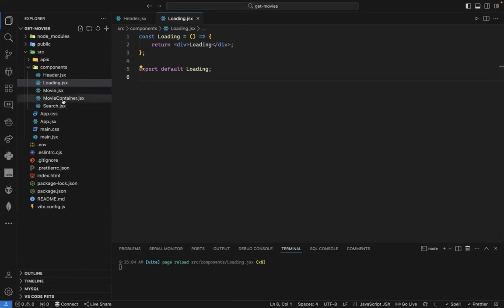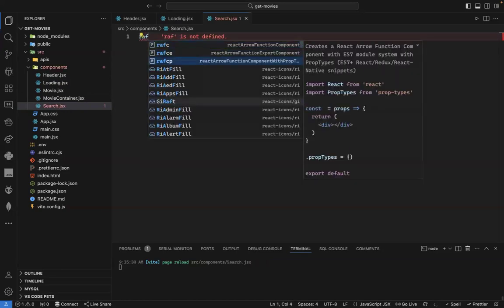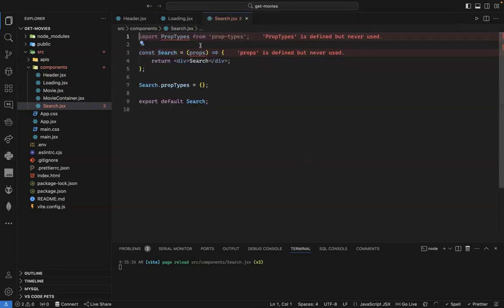Okay, for the movie container, what do I know? Let's go to search first. Now the search here, it will be a form. So when I type something and I click enter, I want this value, and I will use this value to send a request to the backend to get the movie which has this value I typed included inside the movie title. So how can I create it? Well, it's quite simple. I can just say RAFCP. Here, I don't need that. Voila. And here, I don't need any props for now.